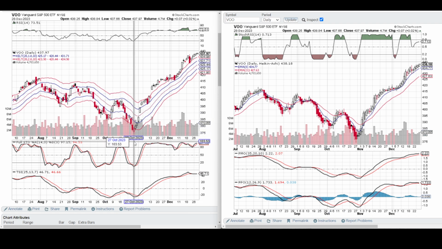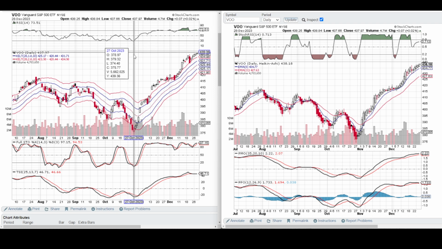Here, on October 27th, you can see the candlesticks were following the red Keltner downward, and then it hit the lowest point right here, and it started going up the next day. That was October 30th. On the 27th of October, just the day before, you can see that's the last red candlestick. You can see in the RSI on the top that we hit 30. So that's the oversold signal right there.